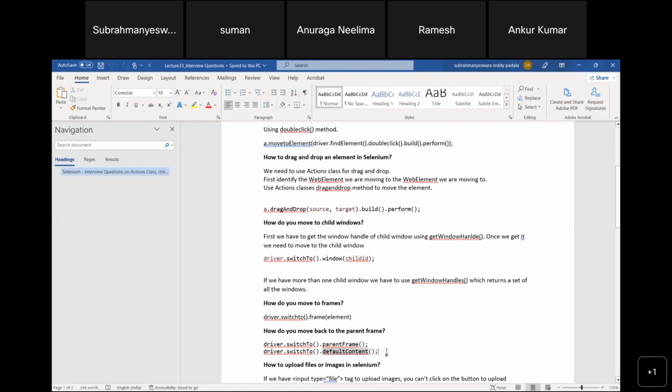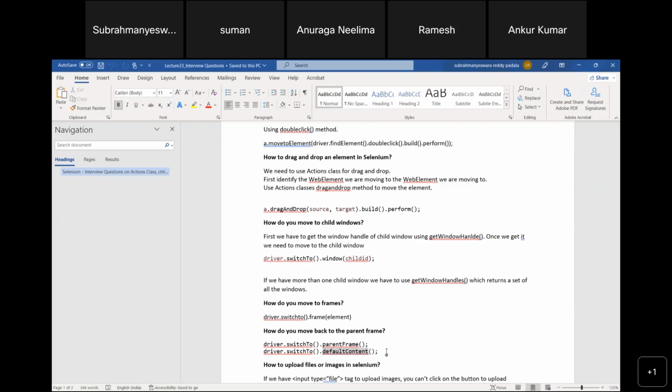Okay, so how do you upload images in Selenium? There are two options. First, we have to identify whether it is an HTML upload or a CSS upload, and accordingly we will act.